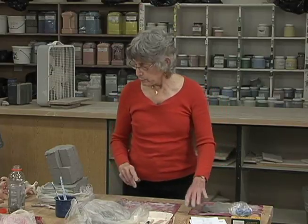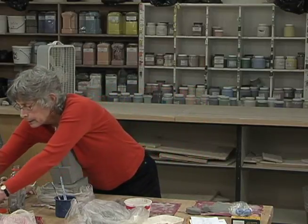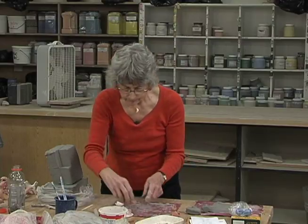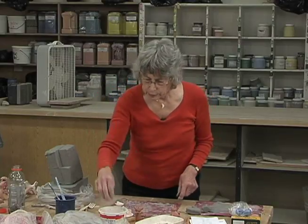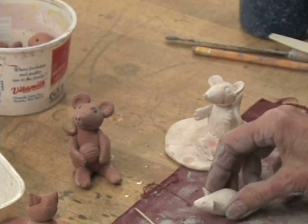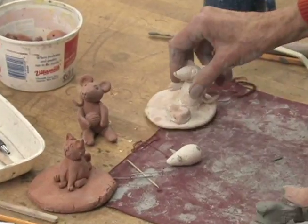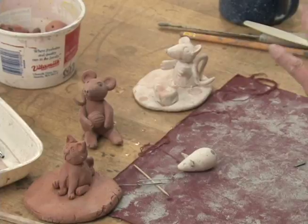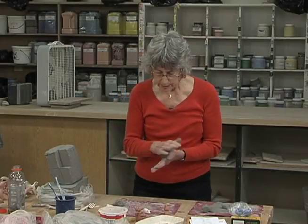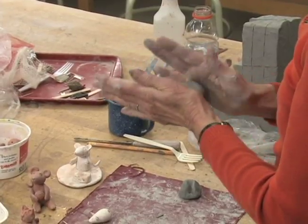So now we're going to make some animals using the shaping that we have been doing, and show you how to make them. First thing we'll make is a little mouse. It's a very, very easy project. As you see on these, I have put a base, which is nice because that way you can add accessories. Give your cheese to a mouse. But to start with, we'll just make a plain mouse. We're going to roll a moist ball.